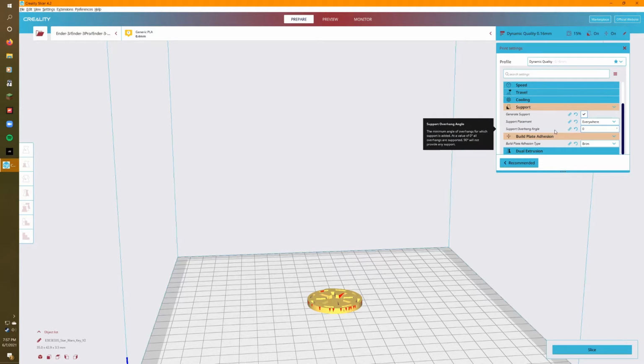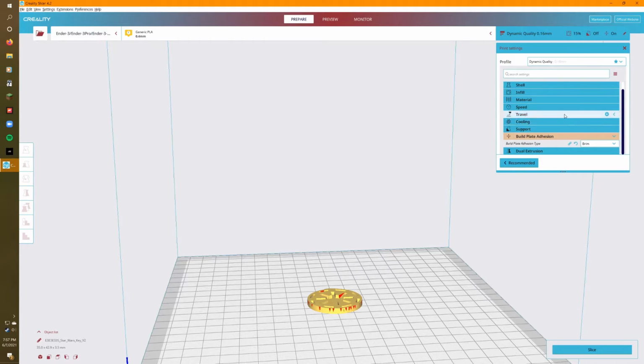The support overhang angle is very nice. This allows you to choose what degree of overhang you want to allow. I have it already set to 0%, so that means if anything's hanging off the edge, it'll generate a support for it. But I don't need that for this simple shape, so I'm going to unclick that and minimize.